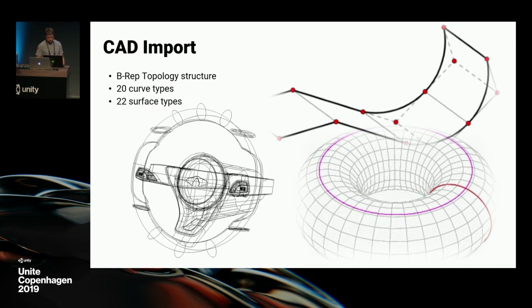Each geometric primitive is an analytical definition of a curve or a surface, and at least 20 curve and 22 surface types are necessary to handle the bundle of CAD file formats. Examples of surfaces we handle are NURBS, cylinder, sphere, torus, etc.